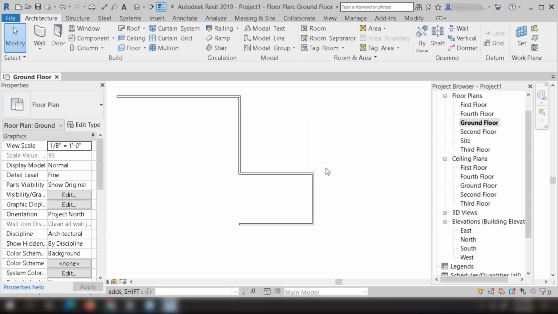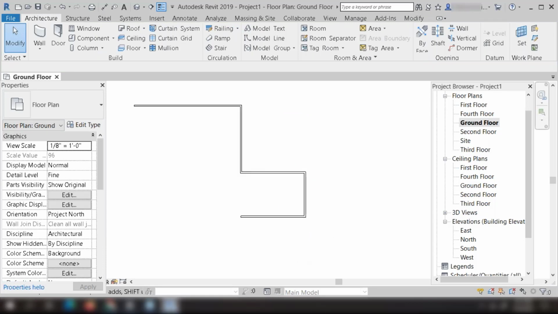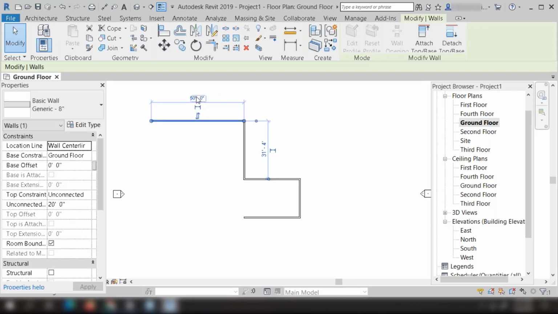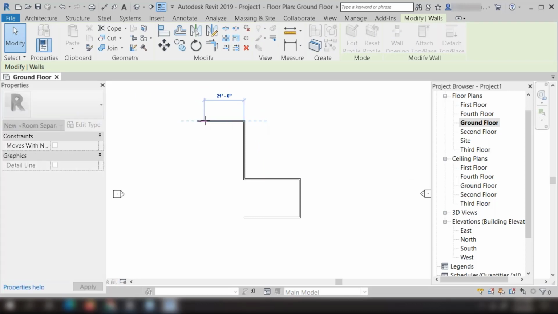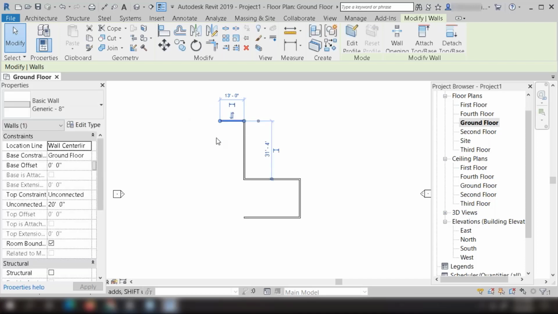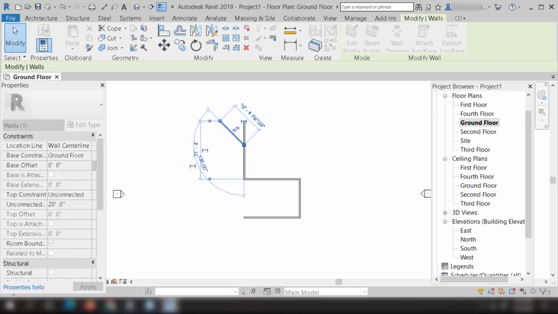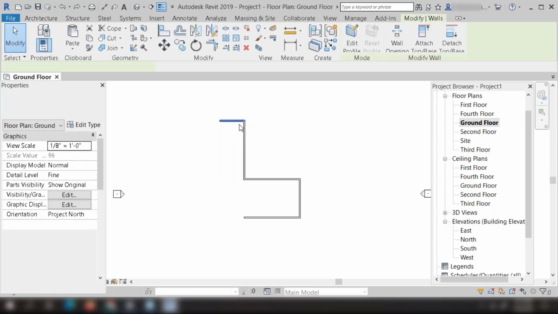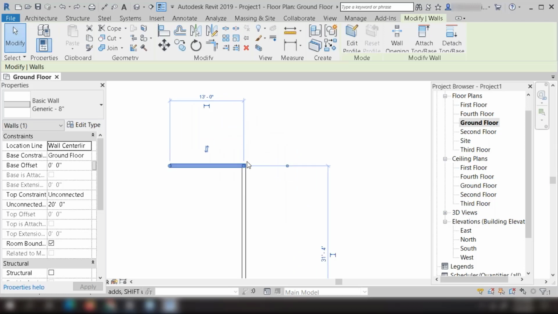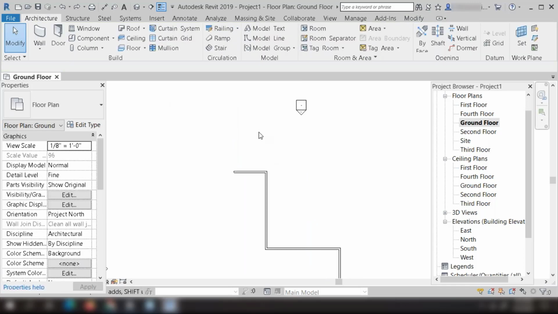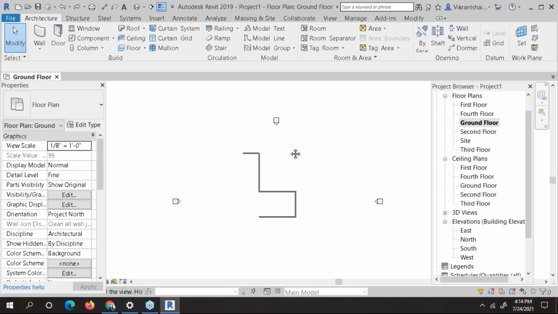So this is one of the setting, right? The other thing is, suppose you want to reduce the length of this. So we have again the same setting. Click on this, type any value you want here, or you can drag from here as well, right? From this corner point, you can drag like this. It will automatically reduce, right? You can drag like this as well, but your wall will be tilted like this, right? So here this is related to your temporary dimension and how you can move your witness line, right? So once you are done with this, let's see this thing in our 3D view.